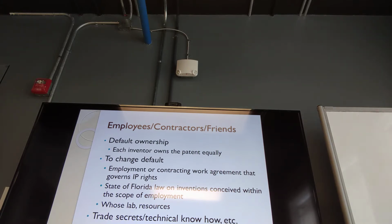for several reasons. One, by default, patents belong to each and every one of the inventors equally. That's the default rule. So if he's an inventor, you see the problem. He's already an owner in your IP, which is a problem. And when you're going for funding, venture capital funding, or even being acquired by a larger company, they're going to do their due diligence. They want to make sure all the intellectual property is locked up, that the company owns it. We don't want a loose inventor who's not part of the company and has yet to assign. It can hold up funding.